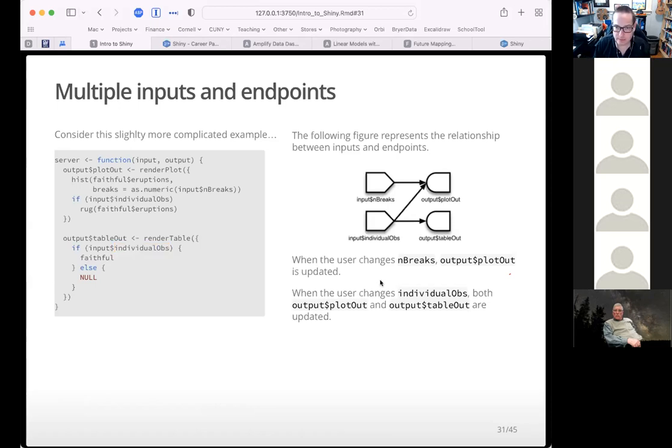But as you get into more complicated situations, it's nice to understand a little of what's going on here, because inevitably you're going to get to a point where you ask, my output isn't updating but I'm changing this input, why isn't it updating? And so you think about how those relationships are defined to figure out where that gap is.